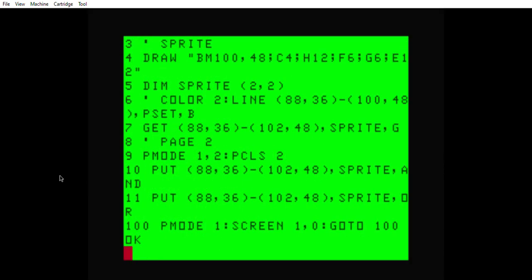And we're back to where we started. So something's not right. I believe that was the correct procedure. I'm going to read it right now. Put that with the AND option, and then OR your actual sprite over top the exact same spot.